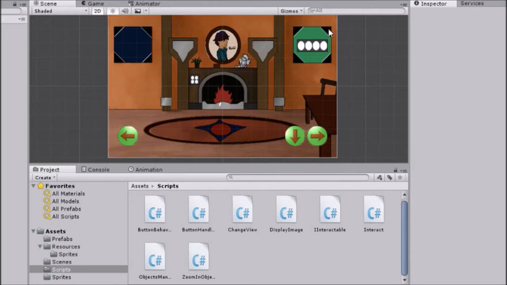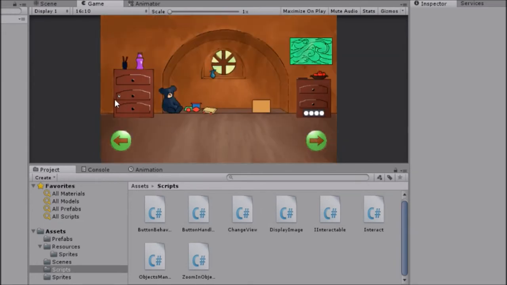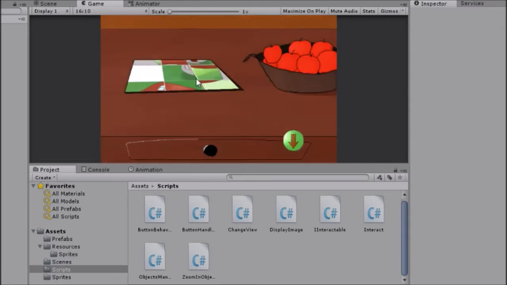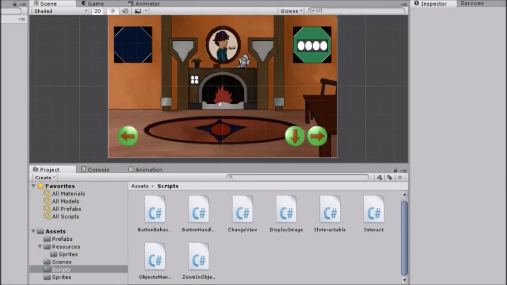Quick review on what we have so far. I hit play and as you can see, we have set the navigation through the walls and we have some zooming points or some points that we can change the view of the camera of another perspective. And if you recall from the introduction video, I had this puzzle that you can arrange the pieces, and when you solve this, a slot unlocks and you get a hidden key. So let's make this puzzle.